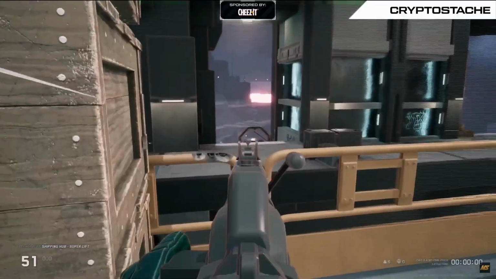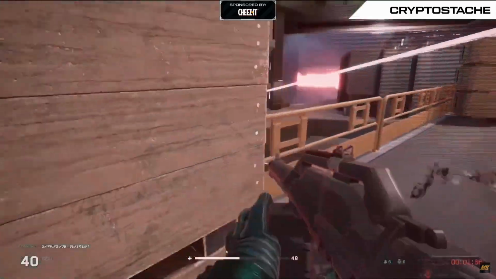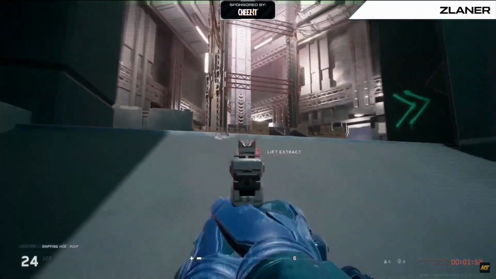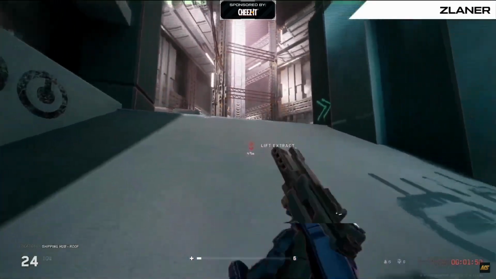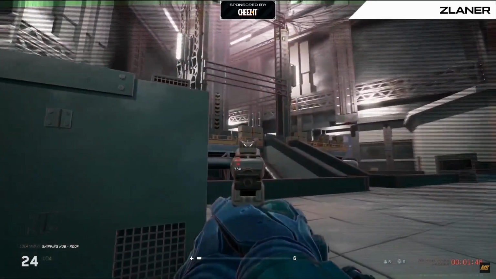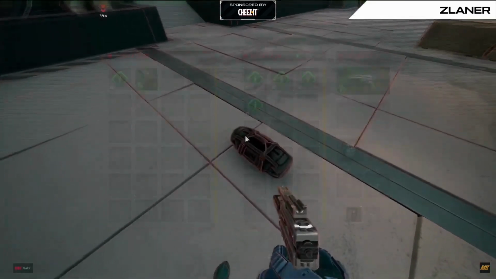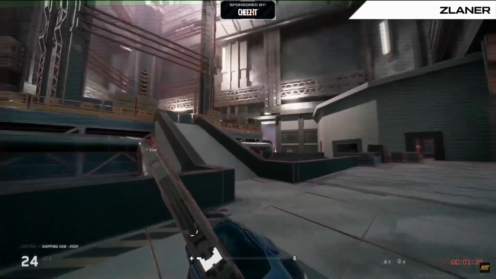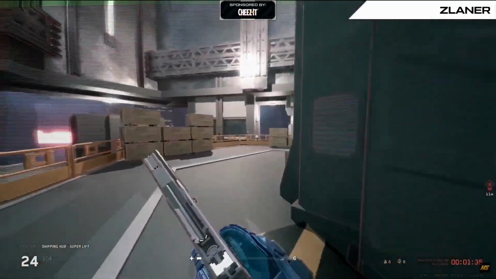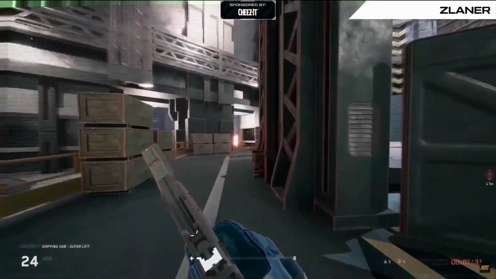Has shots onto someone up top. That'll be Crypto Stash. I was going to say, how's this going to play out? Did have a nice little position, but if American Dad's going to swing around the corner, there's not a lot you can do about that third-party play as we have a minute 45 here in map 2. Maybe a quick looting opportunity. ZLANER still in a good position, but barely any health at just 6. And by the lack of healing that we're seeing, maybe not any bandages.